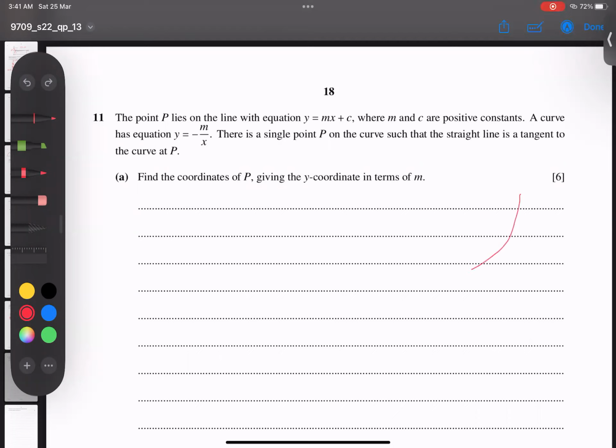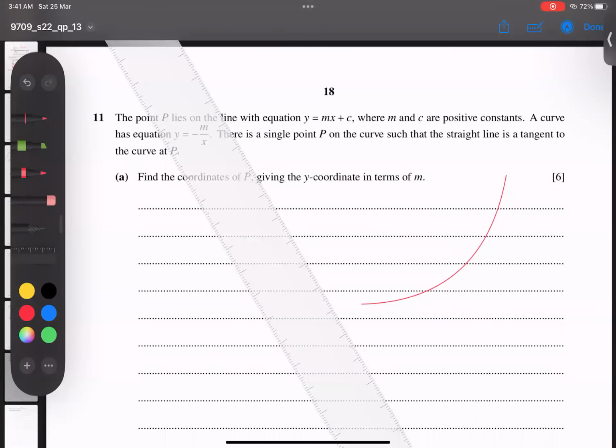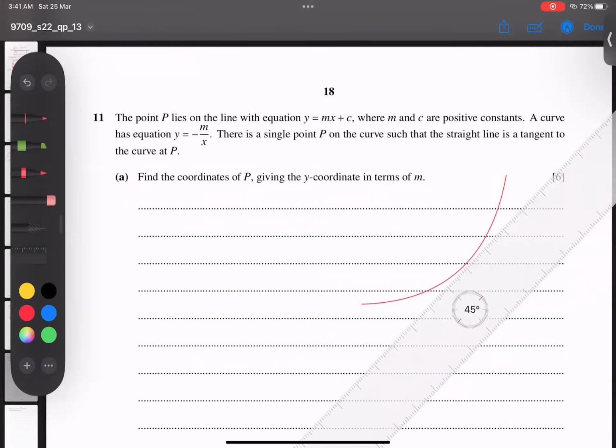So let's say there's a curve. Okay. I get this kind of curve, or I make it this kind of even. Okay. Wait a minute. Just roughly I make it. Okay. And this is a line he mentioned there. This is a tangent. I take a scale and show you the tangent. Okay, tangent, I make it in a different color. All right, so what is the story we have?